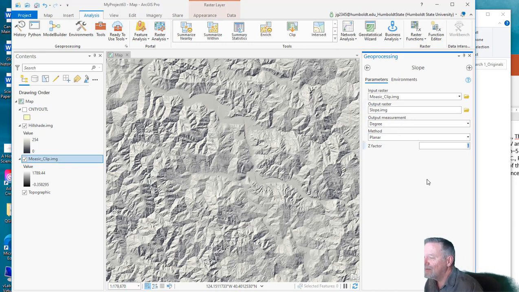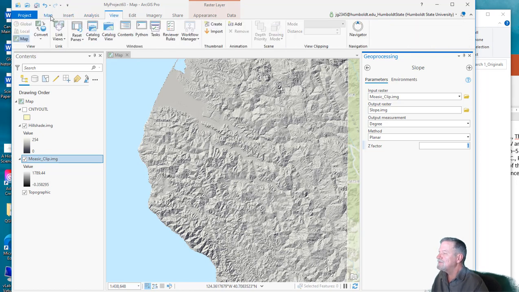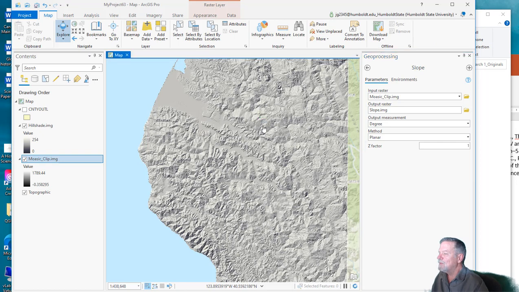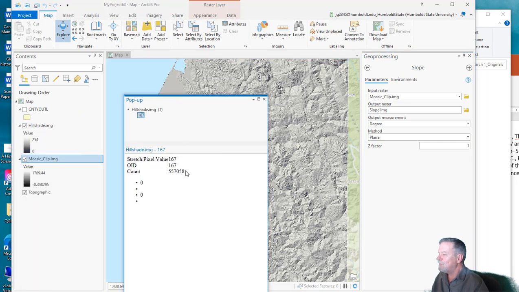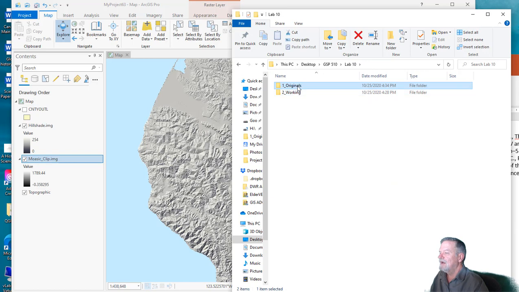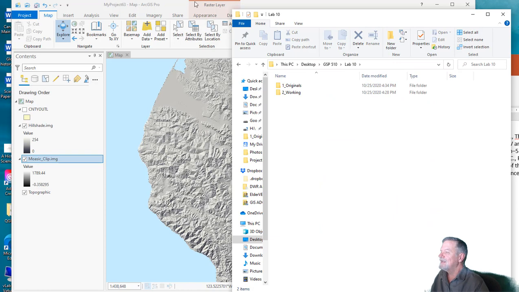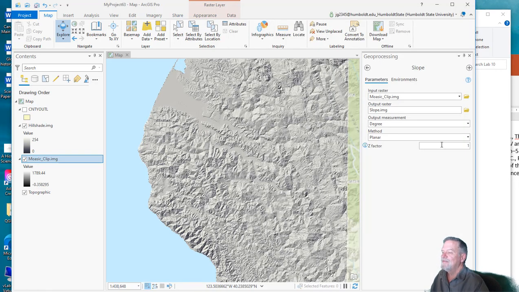We need to know what the units of this data are. And there's a couple different approaches you can take, right? So right now we don't know what units the elevation values are in. If we go to the metadata, is it in the metadata? Well, I'm going to let you check. You could also just go in and using the map, find some point that you know of and say, that point is at 167 and look on a topo map. Or you could also go into the original DEMs and it might be in there. So somewhere there's data or information about the elevation units.